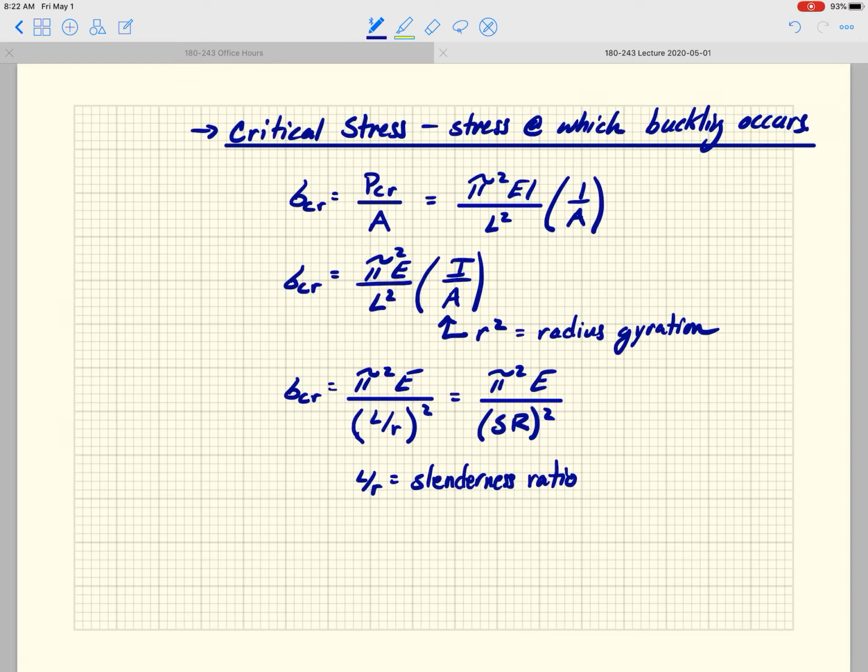A lot of people have reduced this because it turns out that aside from the elastic modulus, which is sitting right there, the slenderness ratio is really the metric, if you will, or the characteristic of a column that governs how and at what load it's going to buckle, right? So it's basically the length, or we should say the effective length. Again, that L can be written as KL. If it's simply supported, it's just L because K is 1, but you can substitute in those different boundary conditions.